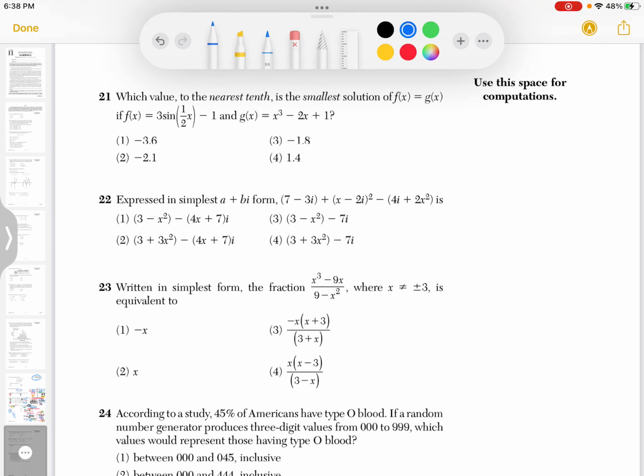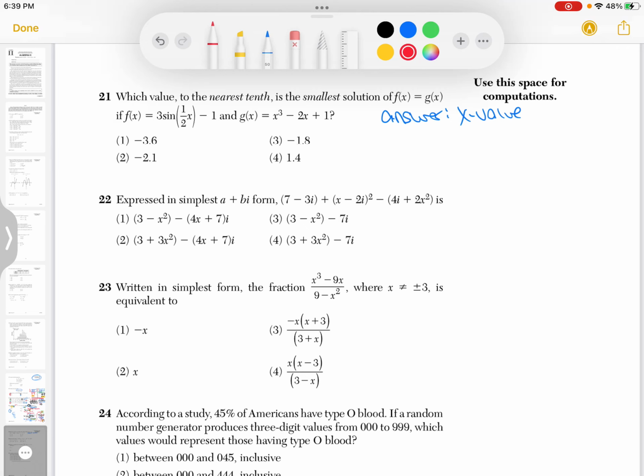Okay, we really need to talk about this because sometimes the answers are tricky. If you have something that says f of x equals g of x, it is asking you where is y equal to y. Your answer is going to be an x value. Sometimes they give 2 answers as points, and if you know right away that the answer is going to be x, you could have eliminated those 2 options. If it was set up like that, this one's not, but we've seen it a bunch of times. So if you're finding the smallest solution to where 2 y values are equal to each other, the answer is just the x value.